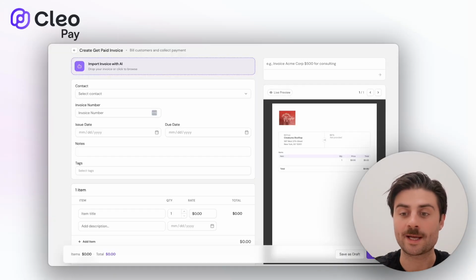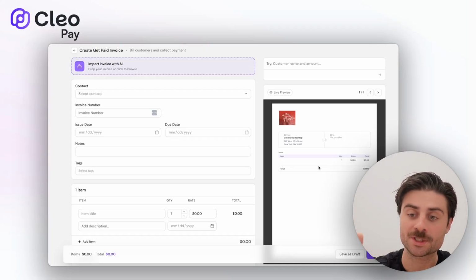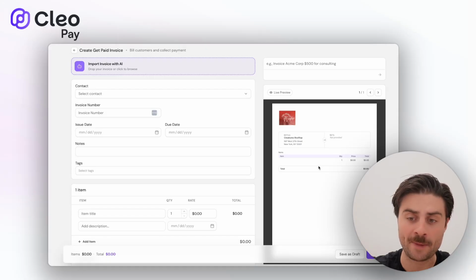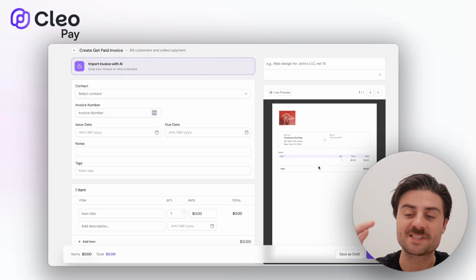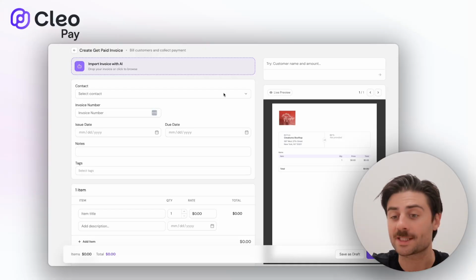We're excited to announce our new shareable invoice links and payments. You're able to now create an invoice and share it with anyone, and they will get a shareable invoice link that they can pay without needing a Cleo Pay account by simply connecting their bank account and paying, all with zero fees. So we're getting rid of credit card fees completely with our new bank-to-bank payments and Cleo Pay invoices. So let's set up a new payment.